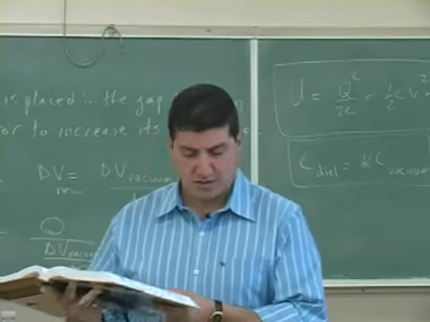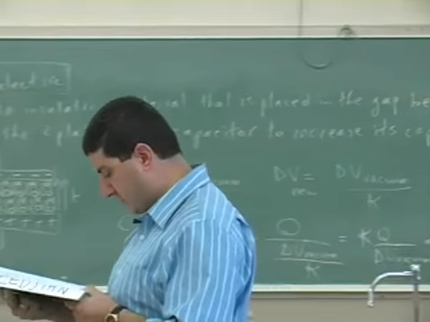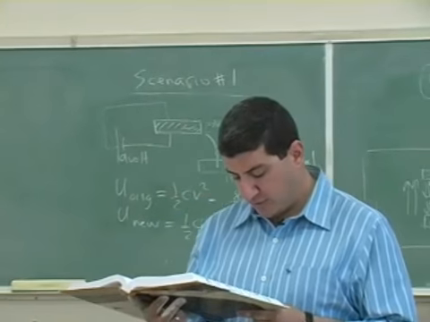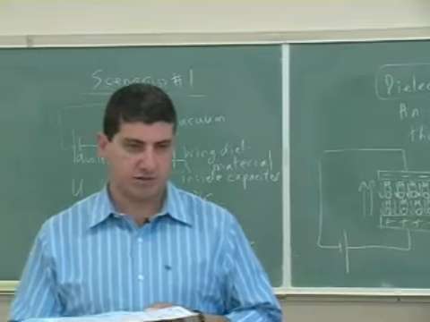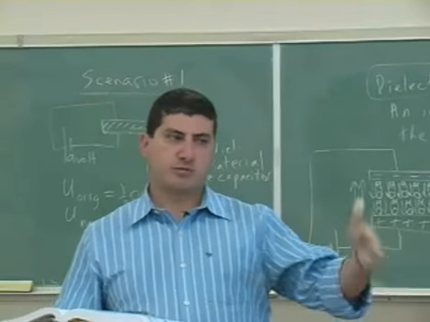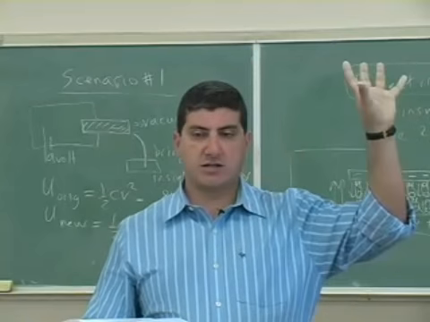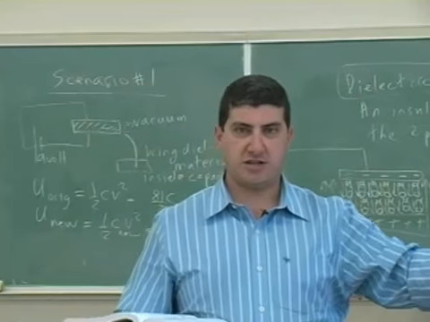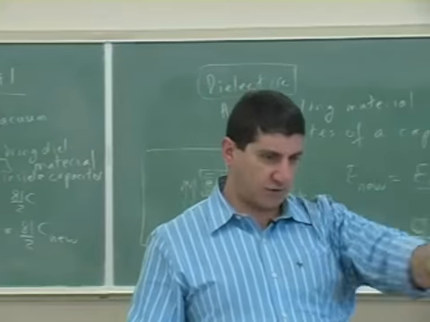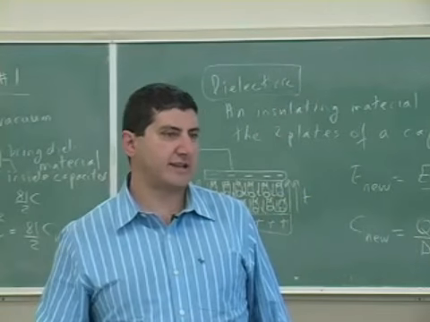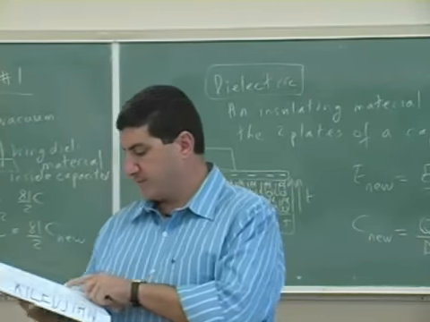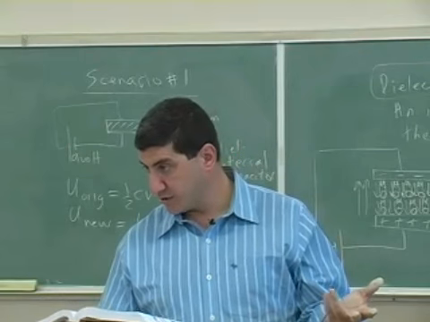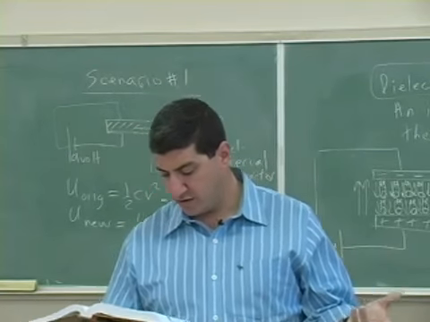Well, on the bottom it explains. Dielectric strength equals the maximum electric field that can exist in a dielectric without electrical breakdown. These values depend strongly on the presence of impurities and flaws in the materials. So the dielectric strength tells you not to put more than this much electric field, otherwise the insulating dielectric will now even conduct electricity. There's going to be electrical breakdown, and it's going to conduct electrical flow, and the capacitor will no longer act as a capacitor. So some of them, like air, have a dielectric strength of 3 megavolts per meter. That's the strongest electric field that you could have in there.